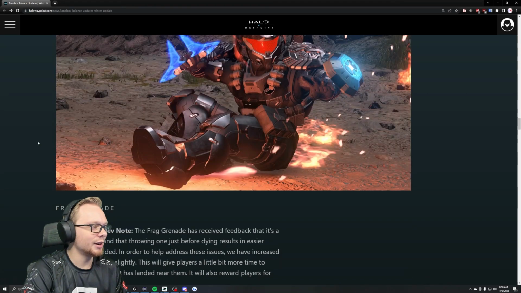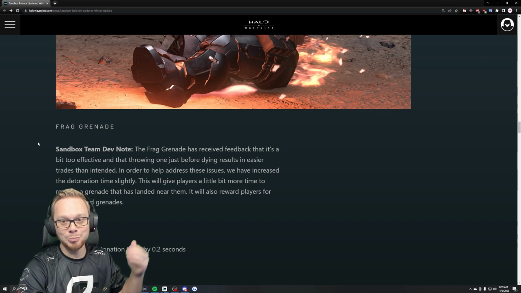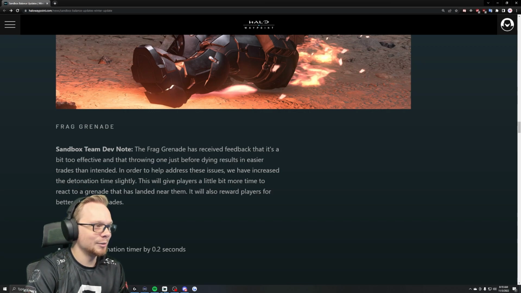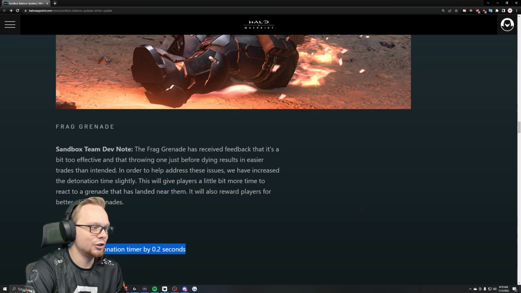All right, so next on the list, frag grenades. As we know, the frag grenades are like nuclear bombs in this game. They are absolutely nuts. The grenades detonate almost instantly. So what they did is they are giving players more time to react to the grenade that landed near them by increasing the detonation timer by 0.2 seconds.